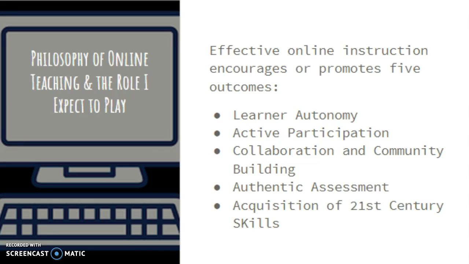Collaboration and community building is fostered by providing opportunities for students to connect with other learners to achieve goals. Authentic assessments are created to help students self-reflect on their learning and use the available data and feedback to view progress and set goals. And 21st century skills give students the ability to solve real-world problems. Opportunities to come up with multiple outcomes and use critical thinking skills are key to obtaining these 21st century skills. These 5 areas tie into my philosophy and role as an online educator.